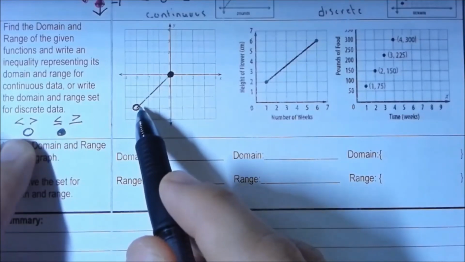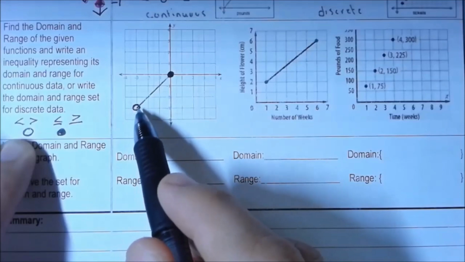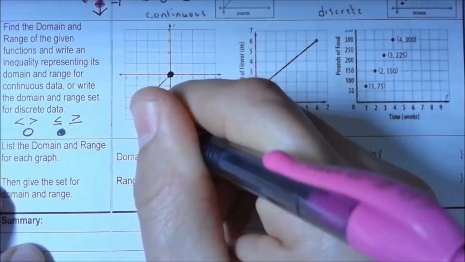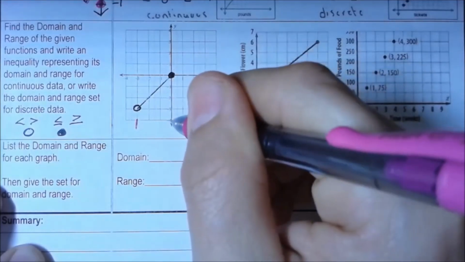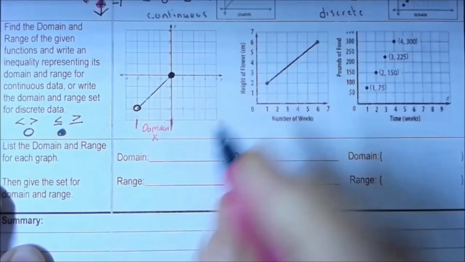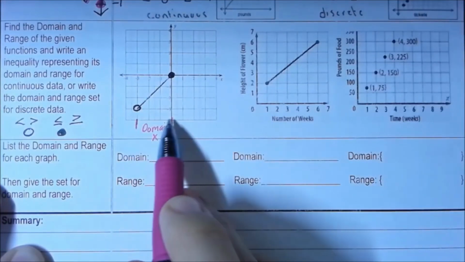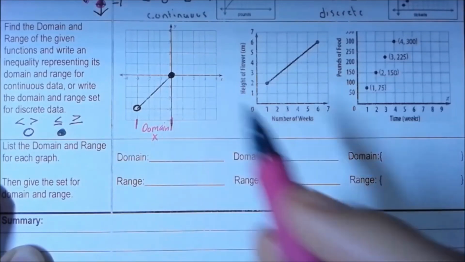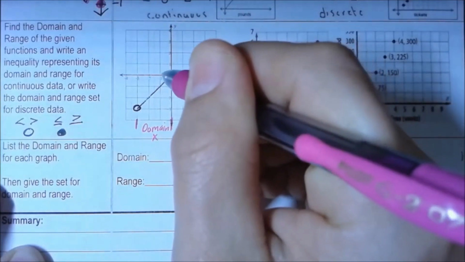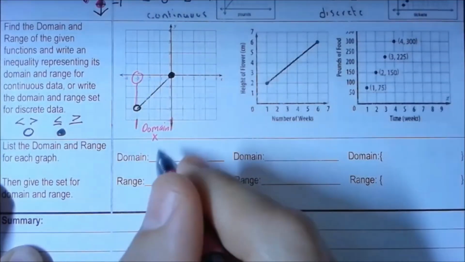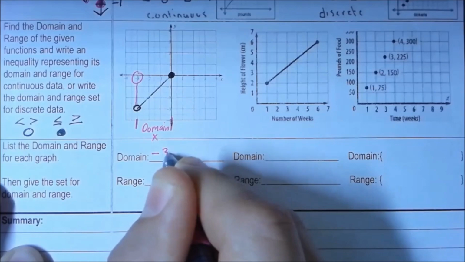But when you have an open dot, it means that you get close to that number, but it never actually touches it. So if we were looking at this first problem, if we're talking about domain, we're talking about our x values. Well, my open dot starts here, and then it stops here. So that's my domain. So I'm going to write domain inside of there and put an x. So in other words, all the values from this point all the way over to this point are my domain. And we're talking about left and right because it's x values. Well, if I go right here and I count back, that's 1, 2, 3. So my domain lines up with -3. So in domain I'd put -3.